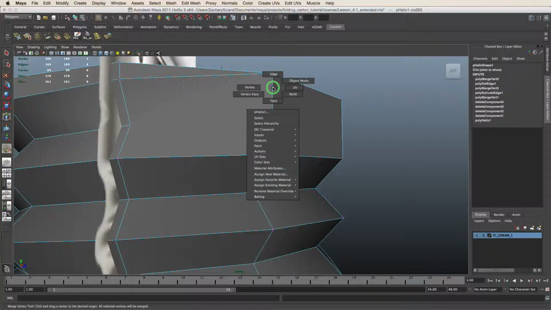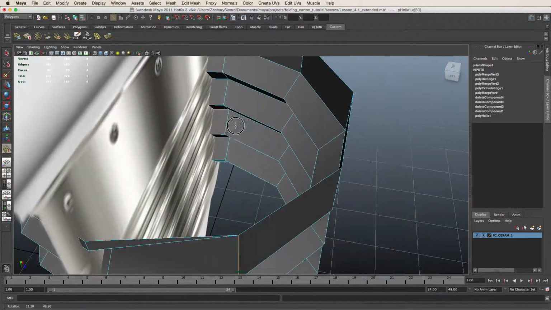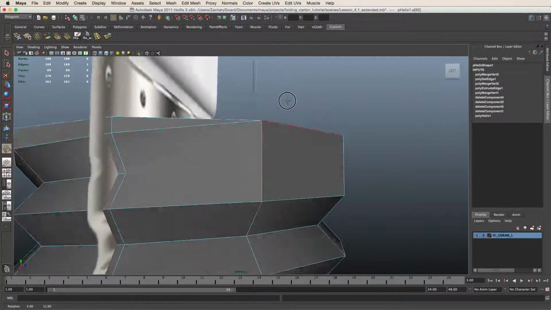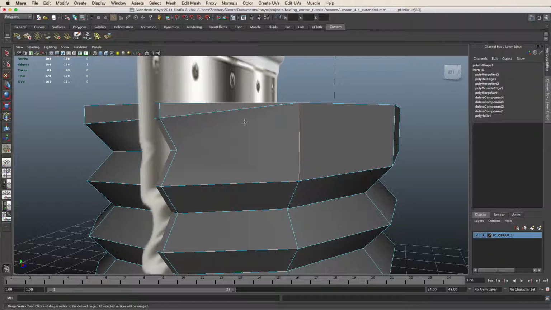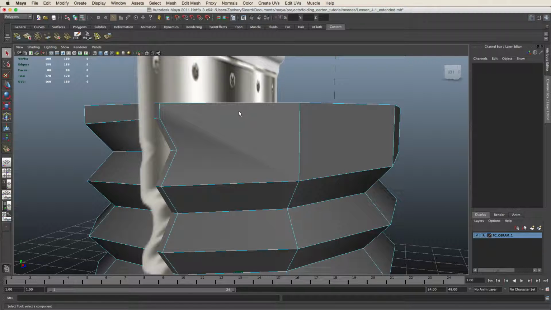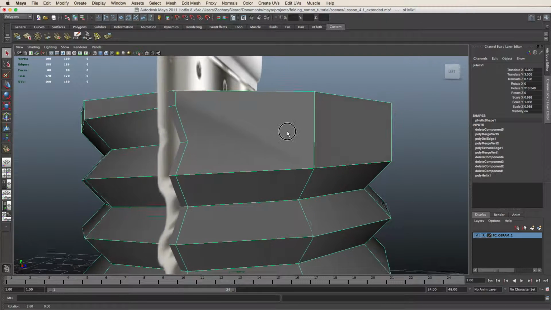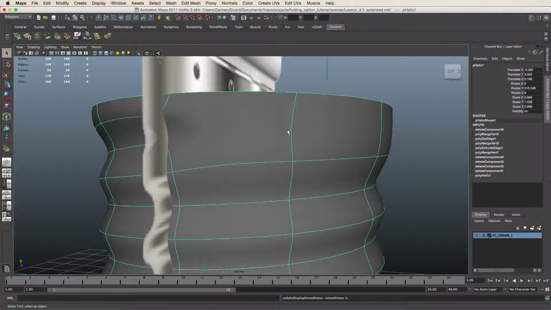Alright. Now let's check the edges here. Alright, now I only have one edge. You have to be careful with some of the processes that you take to get to your final outcome because they may not work. And we don't need that edge. Let's move back to the object mode and smooth select.